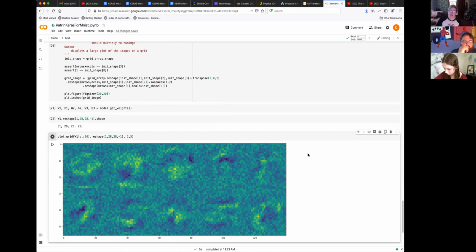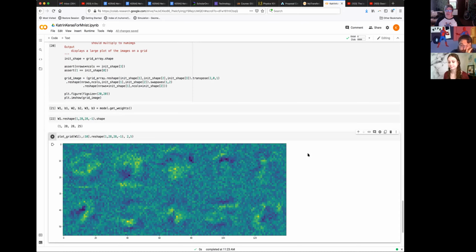There are little pieces of the numbers that you can see are being picked up by the network. It's certainly not very intuitive though. When I look at it, it doesn't really look like numbers to me, but it's definitely picking up something. It's interesting to look at the weights, and sometimes it makes sense.